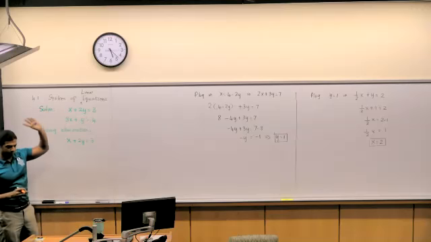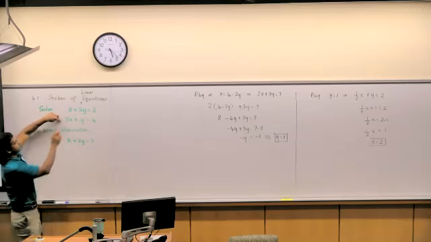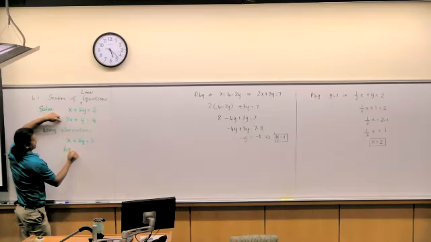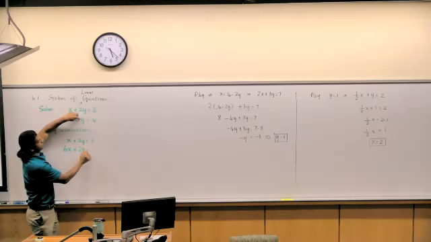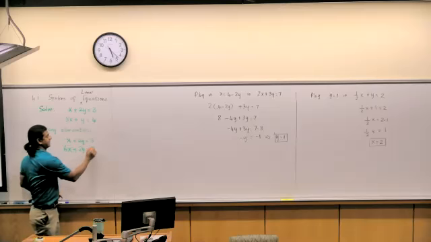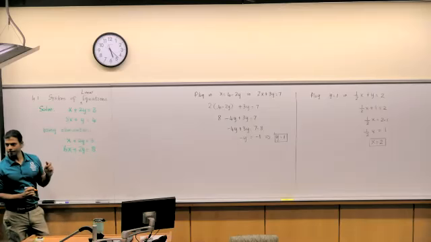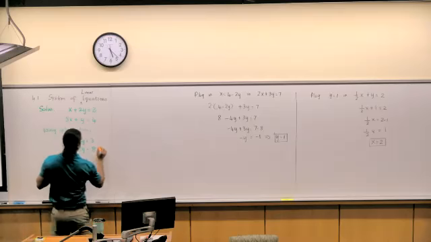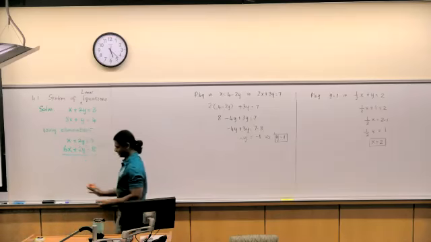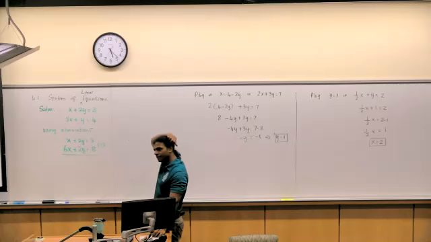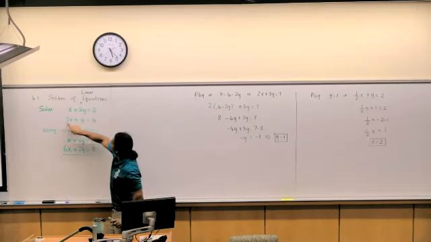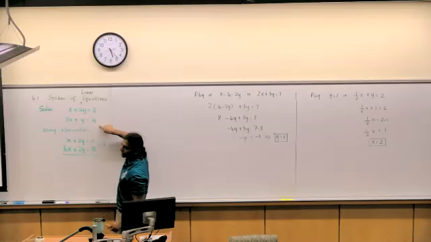Multiply by 2 on both sides. 2 times 3x is 6x. 2 times y, 2y. 4 times 2, 8. Good. I am going to subtract. Now, here is some, yes. Where did you get that 6x plus 2y? Multiplying the second equation by 2 on both sides.